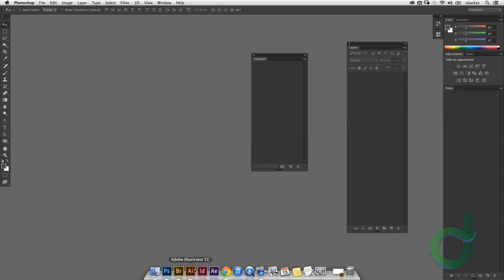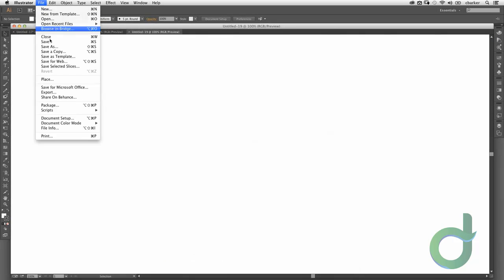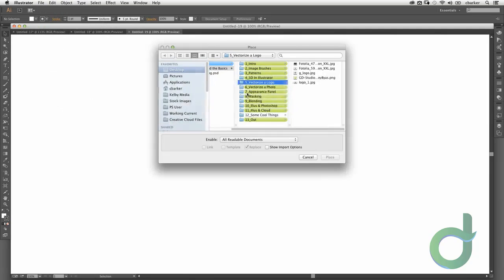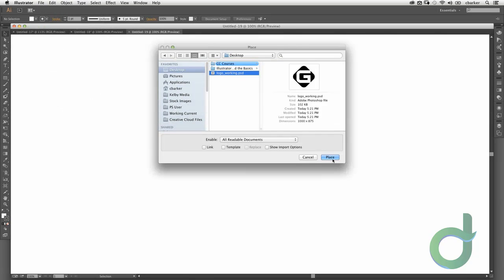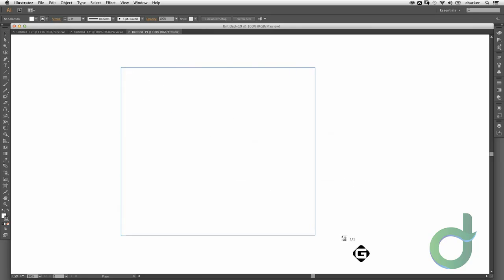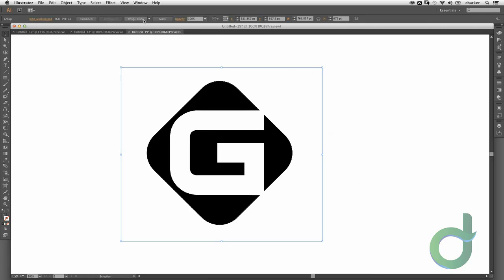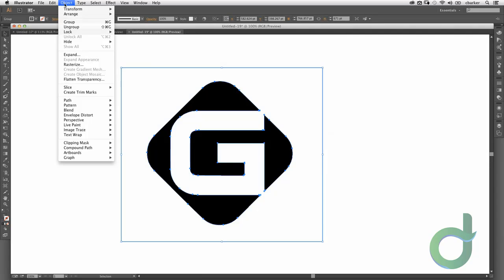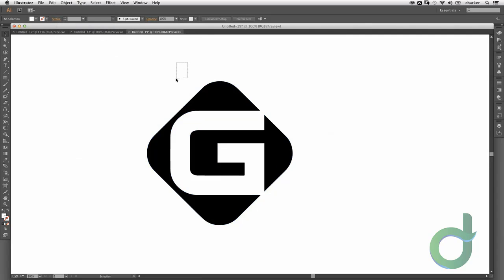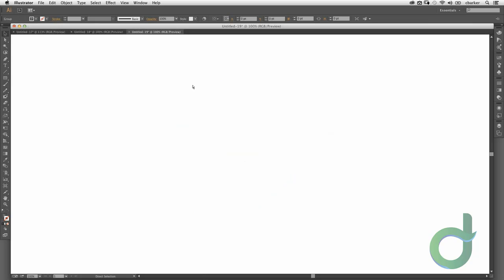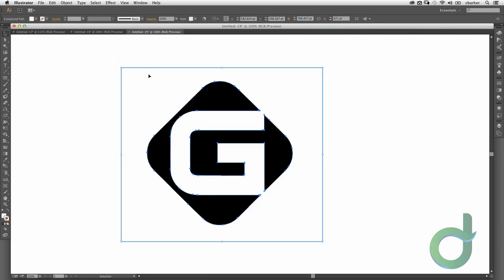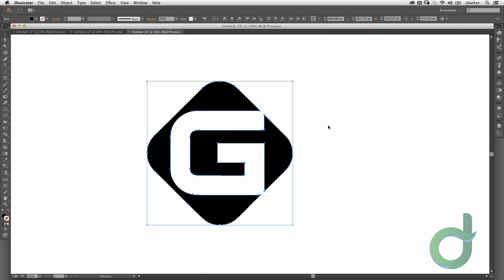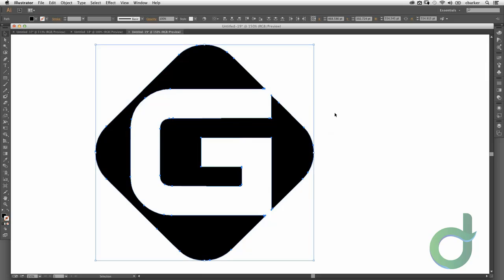So let's jump over to Illustrator, and let's go ahead and bring that file in. I'm going to go to File, Place, and locate that logo, place it in here, and then drag it out. Now you can see it's pretty clean, so I'm simply going to click on Image Trace up here in the options bar, and it pretty much converted it already. So I'll just click on the Expand button here, and we can see that it already is vector art. I'm going to go ahead and ungroup the elements and select the background. I don't need that background white shape or the shape inside, so we'll ungroup again and then just hit delete, and there we have a nice clean logo that we can work with.